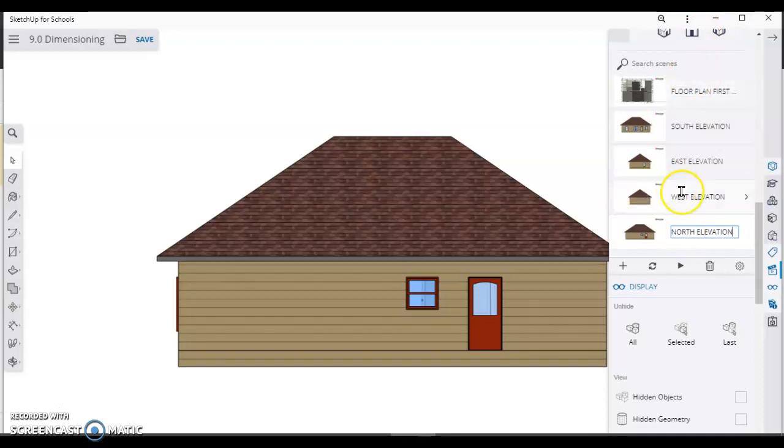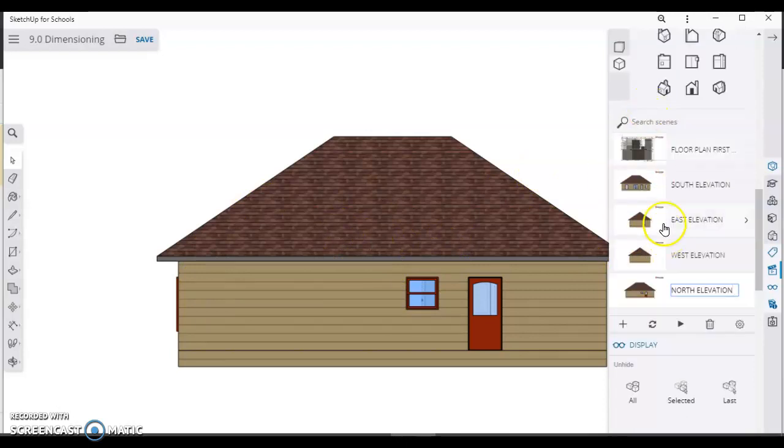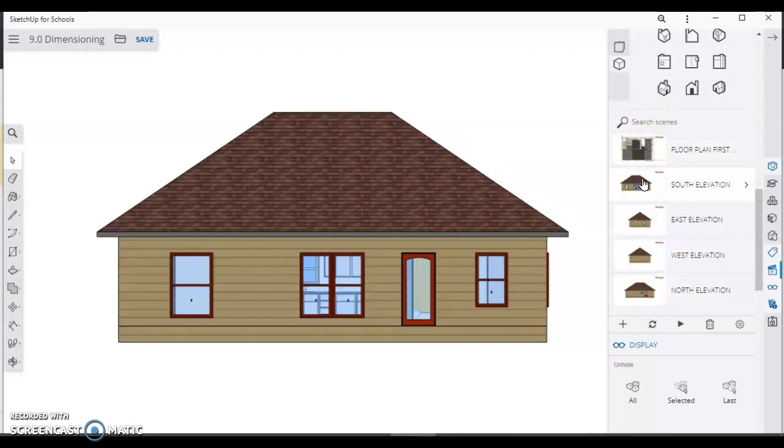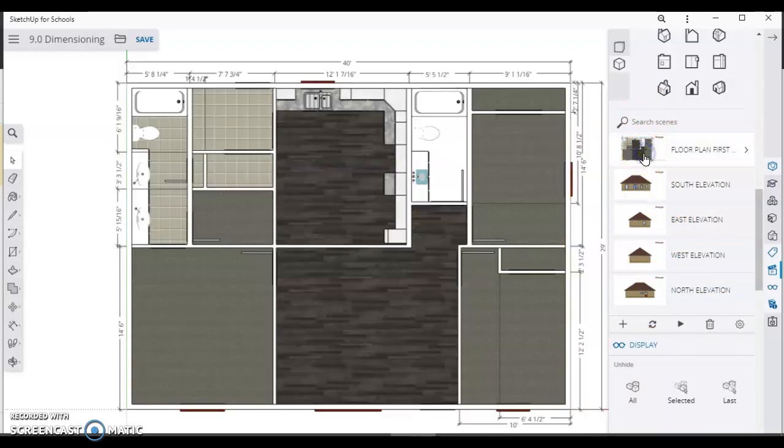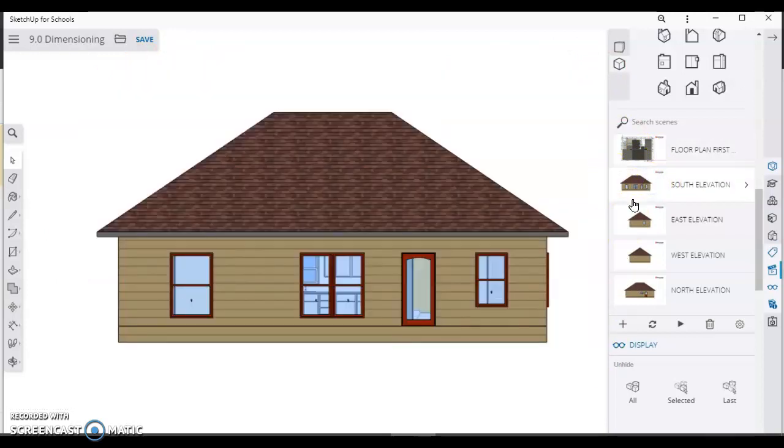In scenes, you don't want to make too many. I know that everything's done on these elevations here, but I wouldn't want to make too many here until I actually have everything set up. So now, when I go back to South Elevation, I'm there. When I go to North Elevation, all my dimensions are there, but they're not here. So it's kind of nice. So that's how you set up your scenes and get your dimensioning done. Good luck.